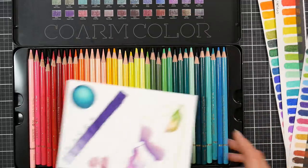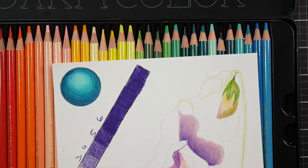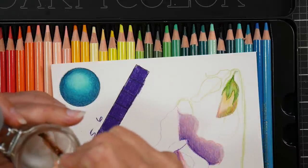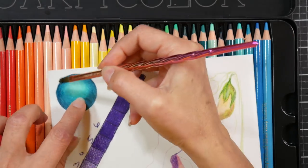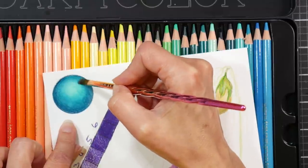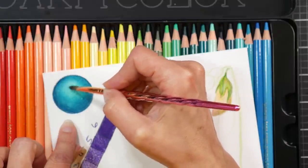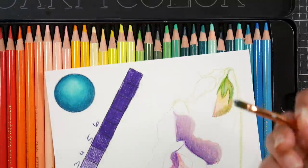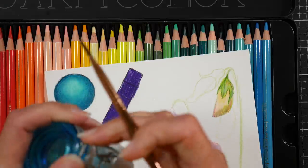I did a blending ball here — I draw a circle, layer up the colors, then towards the end use some pressure. These are not water soluble enough to blend with water, but you can use odorless mineral spirits with them. I put cotton balls in my container of mineral spirits so I don't get too much, and you can blend them really nicely. You do want to have quite a bit of pencil down if you're going to blend. After that dries you can go over and get more layers — up to six on smooth paper like Stonehenge.